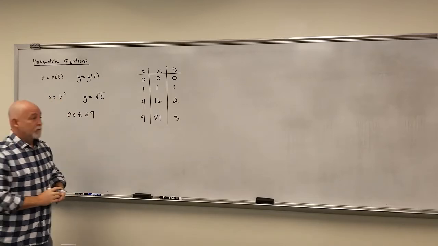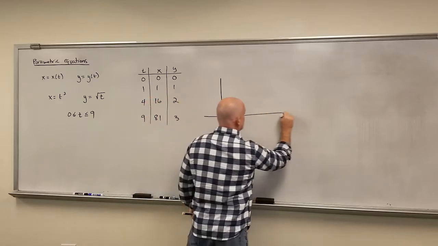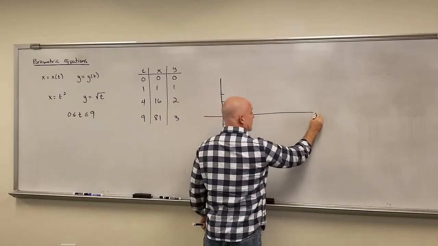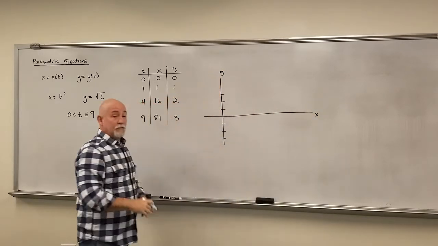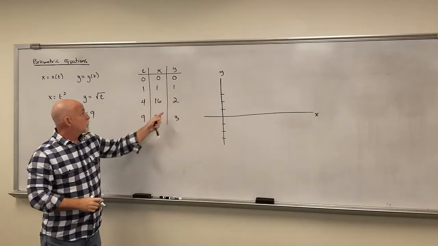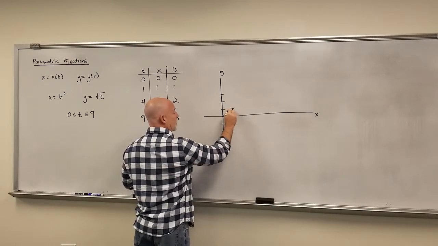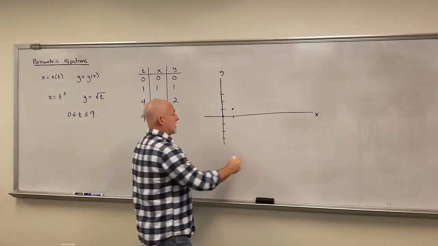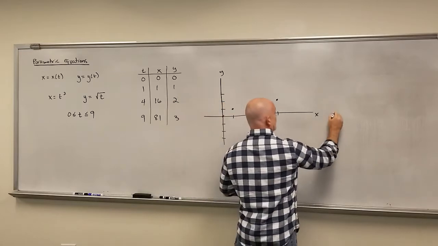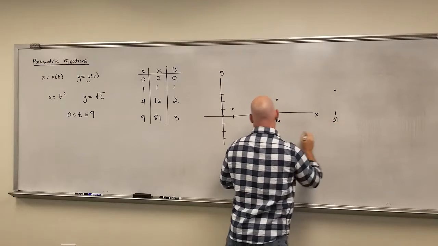All right, so let's take a look at what this graph looks like. Since the numbers are so awkward here, I'm going to have to do it kind of like this. Let's go 1, 2, 3. Now, on this graph, we have an x and a y value. There's no t on this particular graph. All we're going to show is the x, y value. So our first point is 0, 0. Our next point is 1, 1. Then the next one is going to be way over here at 16, 2. And then way out here would be 81, 3. So that's 16 and 81.